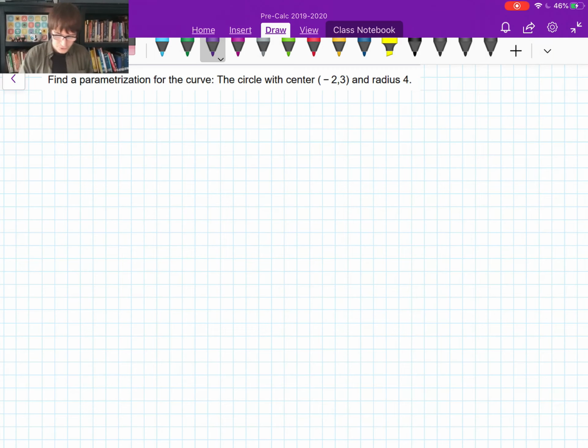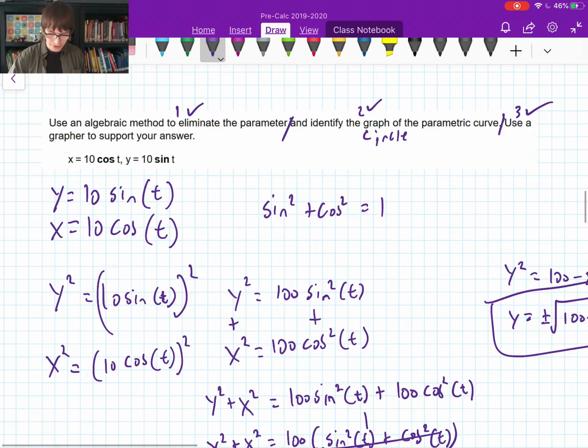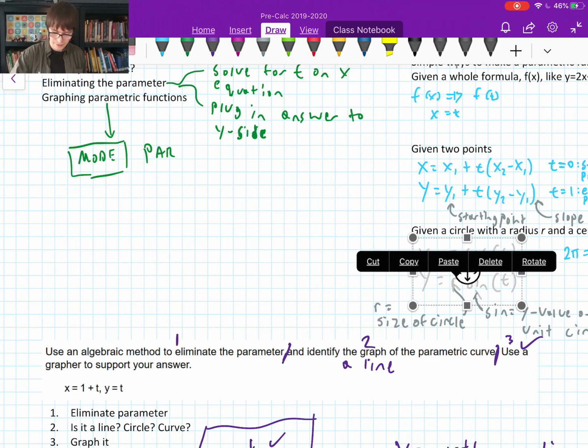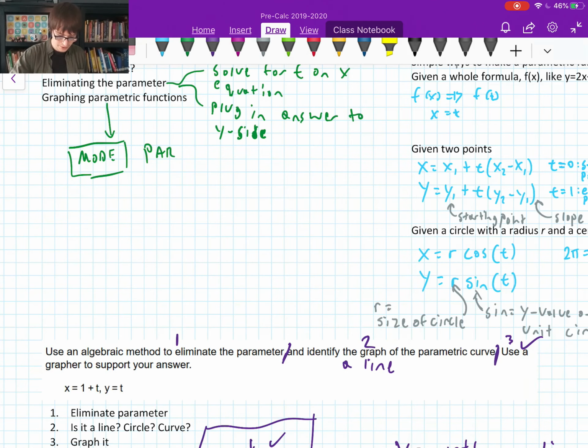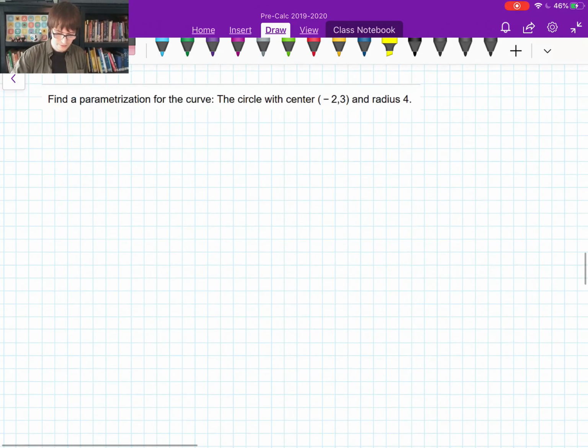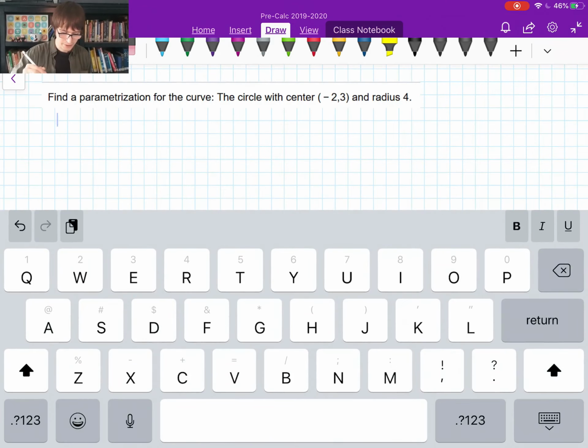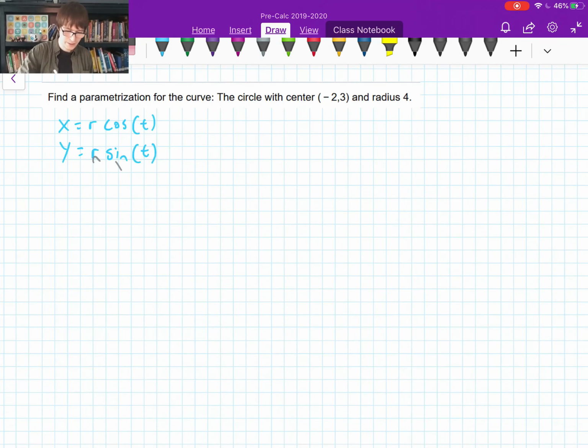Okay, so we've kind of looked at the equation of a circle before. And remember, let's go back to what that equation is. The parametric equation of a circle, that's right over here. That's x is r times the cosine of t, and y equals r times the sine of t. So I'm going to go ahead and copy that and paste it over. Important and helpful to have. So I'm going to go down here, and there it is. And I'll put text in. It's not really text, but it's fine. And there we go. There's a little bit of extra down there. Cool. So we'll start with this.